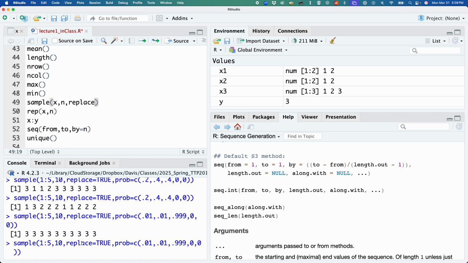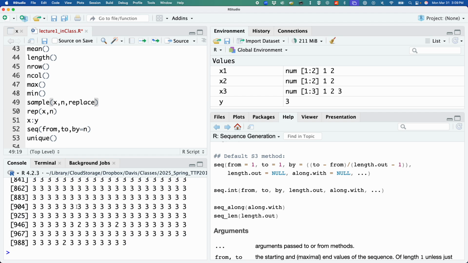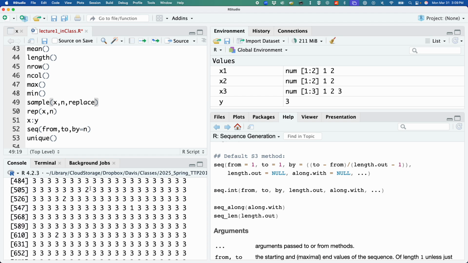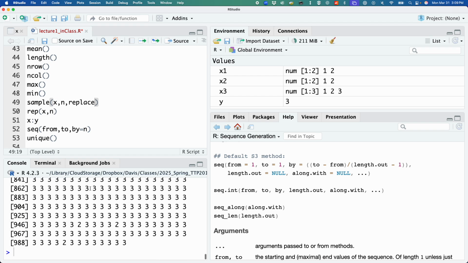If I sample from this enough, say 1,000, that should do it. Yeah, we see like 2. Is there a 1 in here probably somewhere? Oh, there's a 1. Yeah. Does that answer your question? Yeah, okay, great.